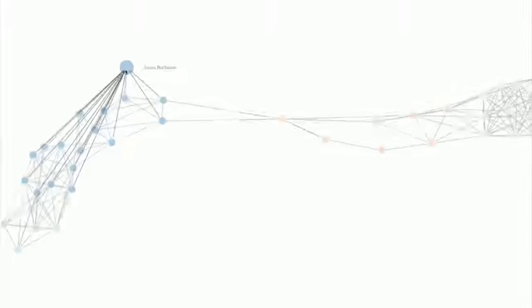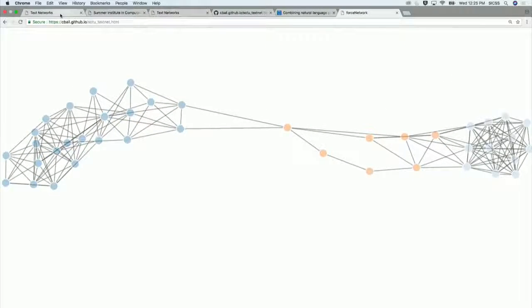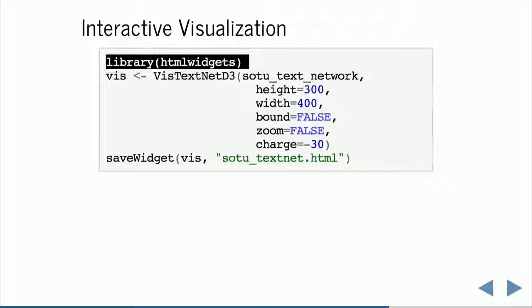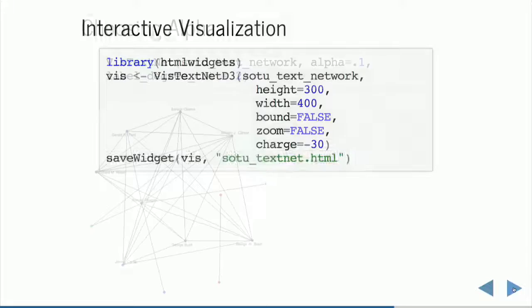And if you'd like to save these HTMLs, you can come back to our slides here. Using the HTML widgets function, you can use the save widget function and specify the name of an HTML file you'd like to save. And of course, these could be embedded in presentations or RPrez scripts and so on and so forth.